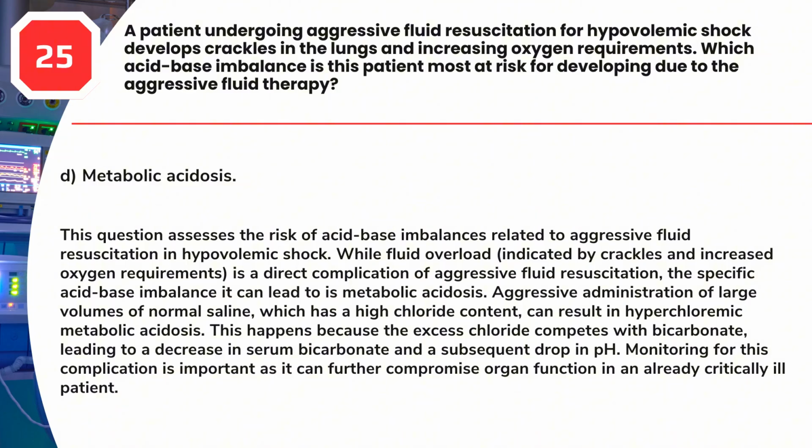Aggressive administration of large volumes of normal saline, which has a high chloride content, can result in hyperchloremic metabolic acidosis. This happens because the excess chloride competes with bicarbonate, leading to a decrease in serum bicarbonate and a subsequent drop in pH. Monitoring for this complication is important as it can further compromise organ function in an already critically ill patient.